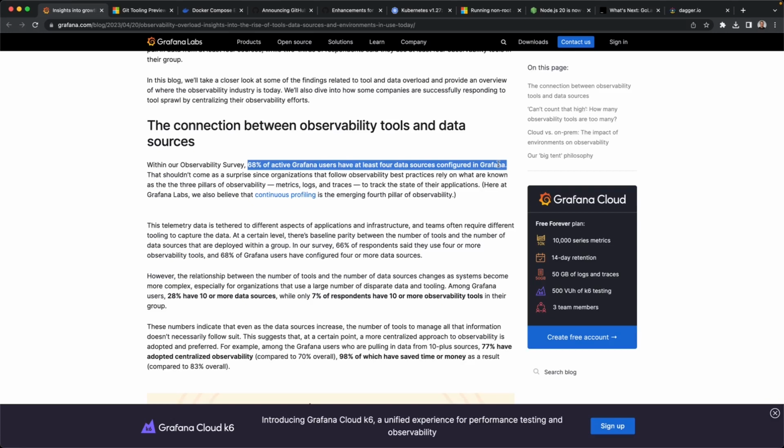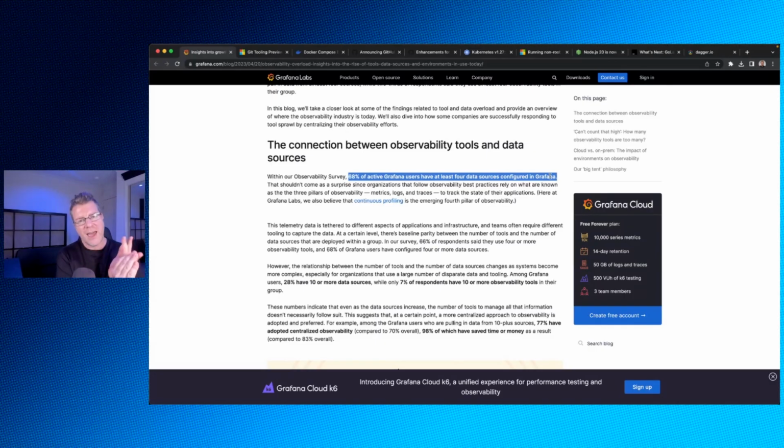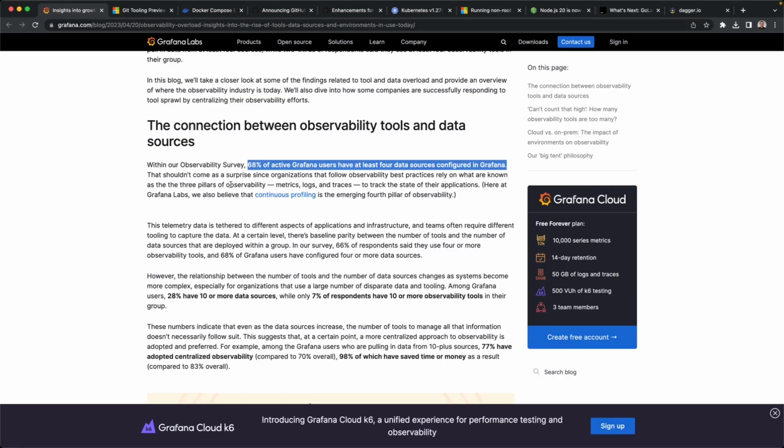So you're observing things like databases, app servers, load balancers, probably, I would imagine, web service endpoints, microservices. You're probably doing some observability on the front end as well. So there's lots and lots of different data points to consider. In addition to that, there's all the stuff that goes into it.